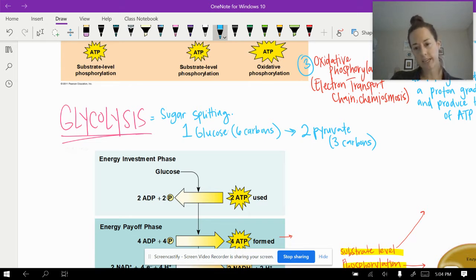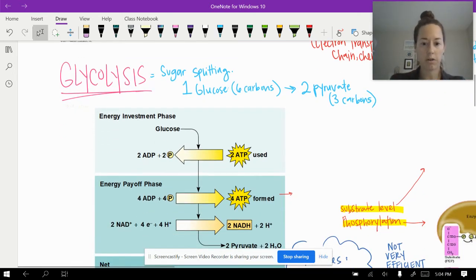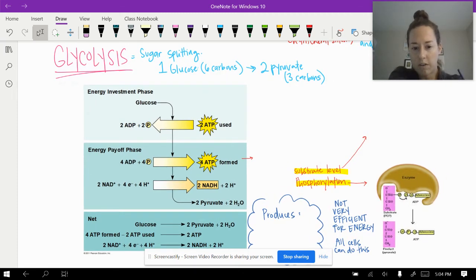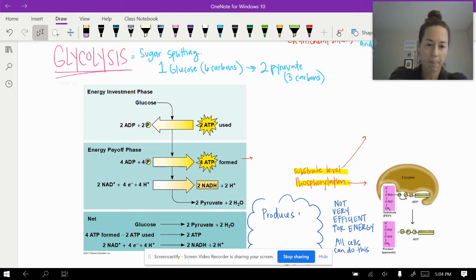In order to do this, it actually requires some ATP to be used up to split the sugar. So I'm going to go down here. We're kind of transporting ourselves back to biochem here just for a second while we talk about cell respiration and also while we talk about photosynthesis. But you've got to put yourself back in the mindset of these atoms and molecules being moved around. So it costs some ATP to break up glucose, and that's these.